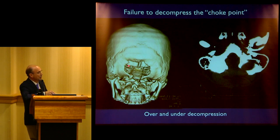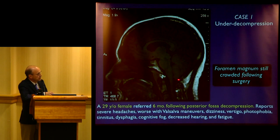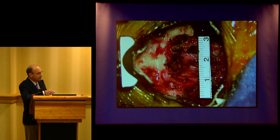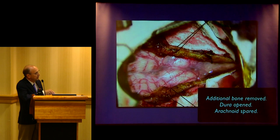Here's a case that is both: an over-decompression but an under-decompression at the choke point. The choke point is still crowded — it was not made wide enough, and these areas could have been trimmed. Then an under-decompression: this 29-year-old with current symptoms has no real space behind the tonsils. The CT shows just over 2 centimeters of decompression — just a little of C1 and the skull base trimmed. The width of the decompression is about 3 centimeters, the length maybe 11 to 12 millimeters. Very limited decompression.